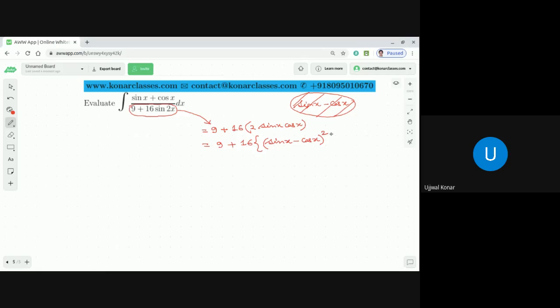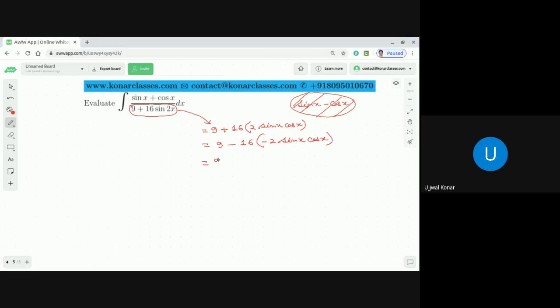If we write sin x minus cos x whole square, what is sin x minus cos x whole square? Sin square x plus cos square x minus 2 sin x cos x. Now, as it is minus 2 sin x cos x, let me remove this thing and here let me bring minus. Then what will happen? Sin square x plus cos square x minus 2 sin x cos x will come up here. Correct or not? So now, as it is minus here, in simple terms, if someone is getting a little confused, I am writing here minus 16 of minus 2 sin x cos x. Then it is fine, na?